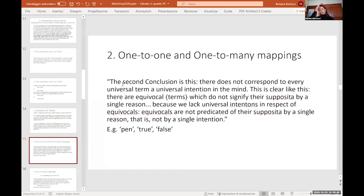He says, in one of the conclusions he lays down before trying to solve insolubles, that there does not correspond to every universal term a universal intention in the mind. There are equivocal terms which do not signify their supposita by a single reason, because we lack universal intentions in respect of equivocals. Equivocals are not predicated of their supposita by a single intention. But it is not the only case of one-to-many mappings. This might happen even with semantic predicates like true and false, which is what is more interesting for us.